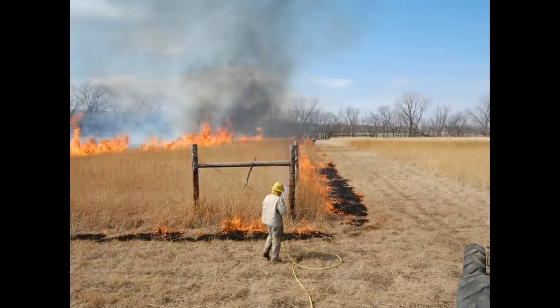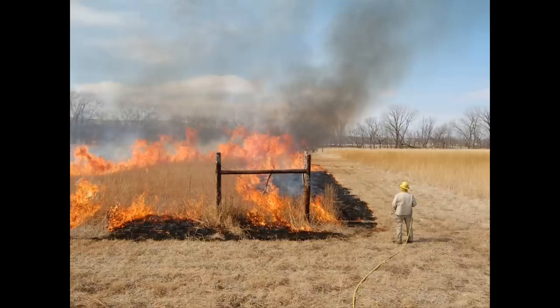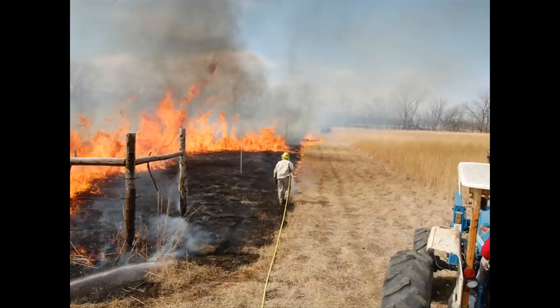Just a few seconds later, the igniter has made it all the way over to the far crew. If you look at the fire he set, it should be blowing — the wind is blowing regionally left to right. But if you look at the fire, it's actually being sucked back into the updraft from the fire to the left, so we're actually closing this fire. It's actually worked out really well for us. This is a trick you can pull sometimes — it's a dangerous trick, I don't recommend doing it — but as you look at these next slides, you'll see the fire closing in on itself.